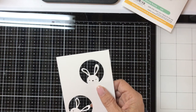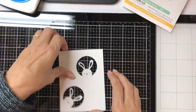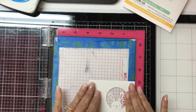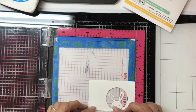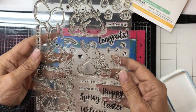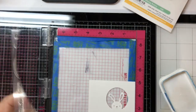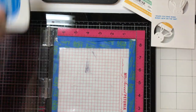Before I go any further, I want to stamp the sentiment because it'll be too hard to do once it's a shaker card. I have some Memento Bahama Blue dye ink. I like my stamp positioner. It gives me the opportunity to stamp several times if the first impression isn't clear. This stamp reads, "Heard you have some bunny new on the way." That's from Simon Says Stamps, and the stamp set is called Bunny Wishes. Perfect stamping. Let's close this up and set it aside.